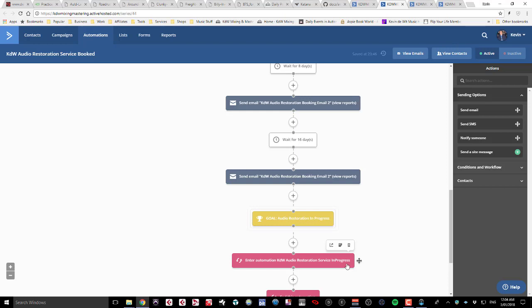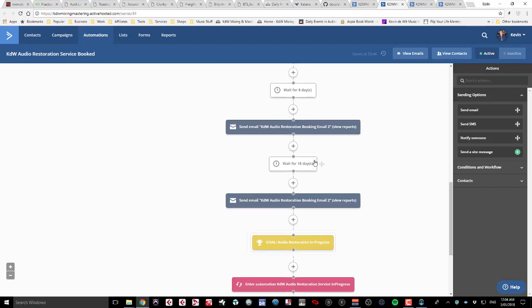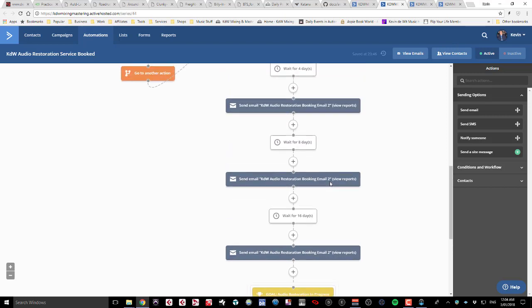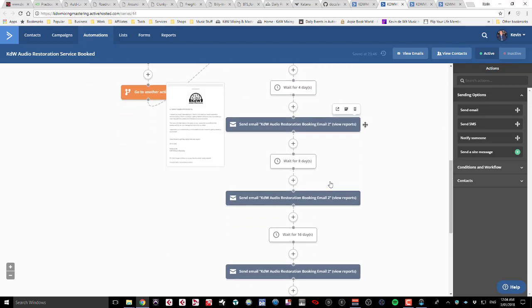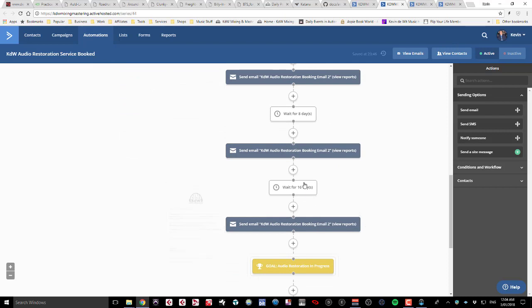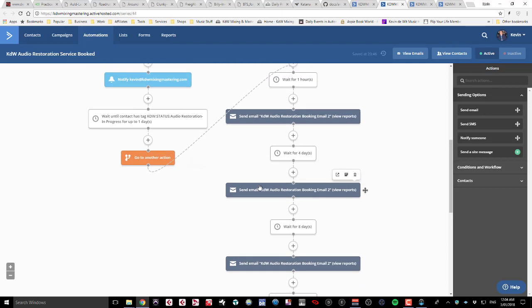in progress automatically. So at this stage, I'm hoping that they've put a song there, and I'm just going to step to the next stage anyway. I'm going to give up sending them emails. Because, again, they've paid for the service, so I'm assuming by this stage they've done it. Or we're just going to wait indefinitely until they do it, and I will manually chase somebody up after that point. The automation will just not bother, and I will manually start chasing somebody.